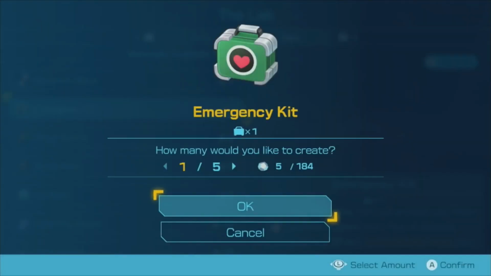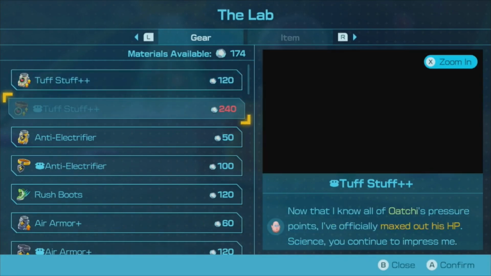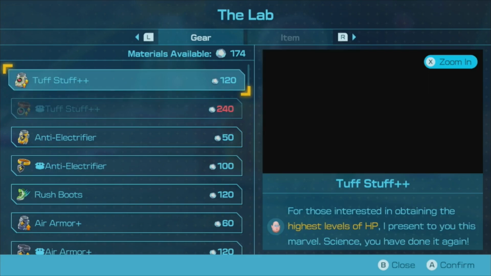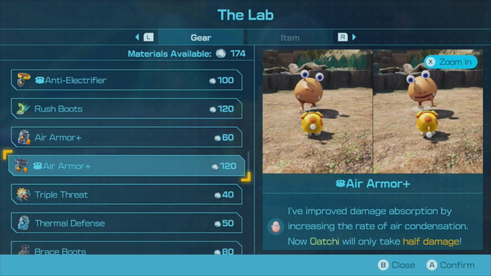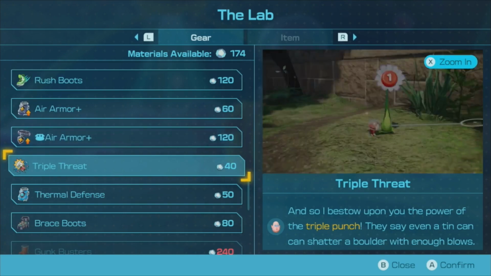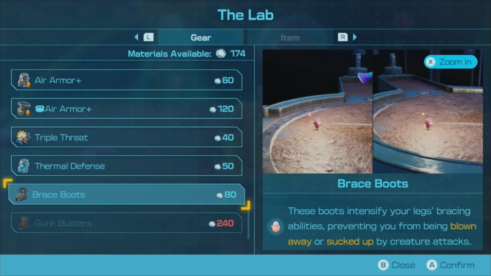Maybe like two or three of these. Let's get two, just in case. And then is... Oh, Tough Stuff plus plus. He is invincible! I can get stuff. Air armor. Okay. Triple threat. Thermal defense. Brace boots.